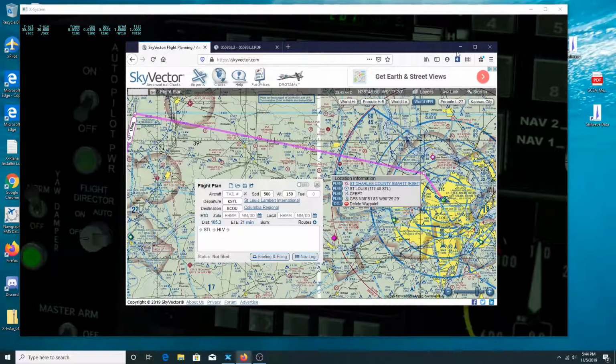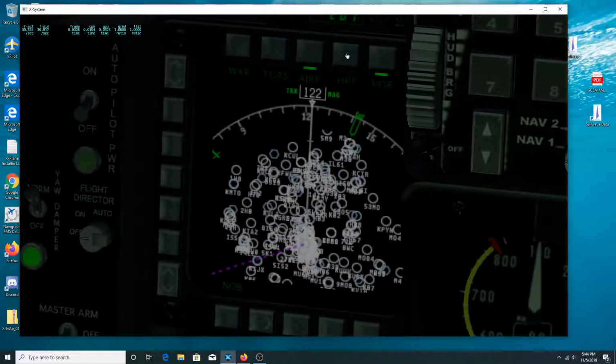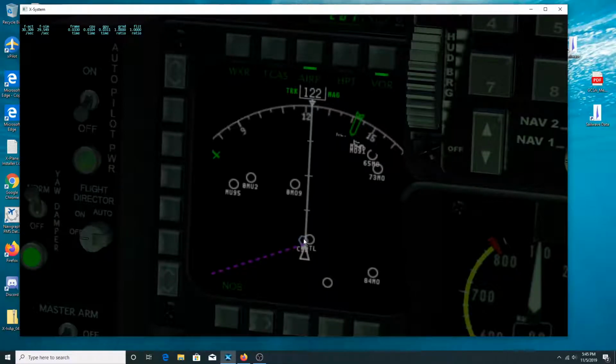Okay, so we're going to jump in the plane and get rid of that garbage and go straight to here. This is the map. If we get in even a little closer, we see that's Lambert International Airport in St. Louis, and that's the STL VOR. I'm not sure for certain how far apart they are, but they're about 12 miles apart.